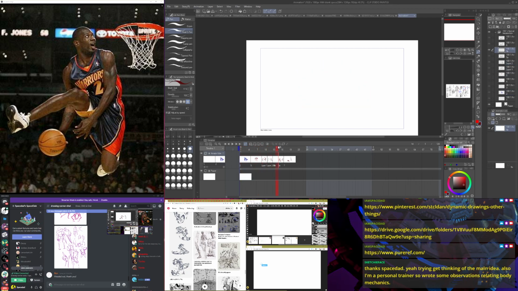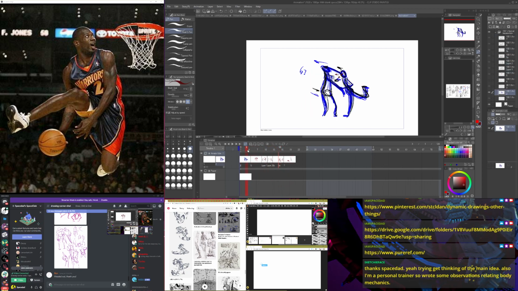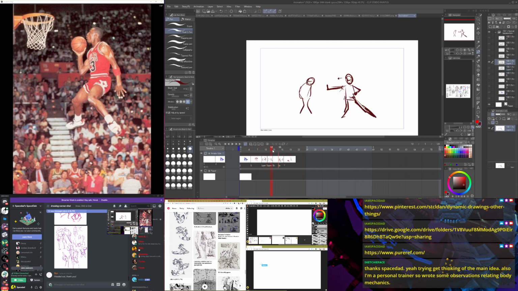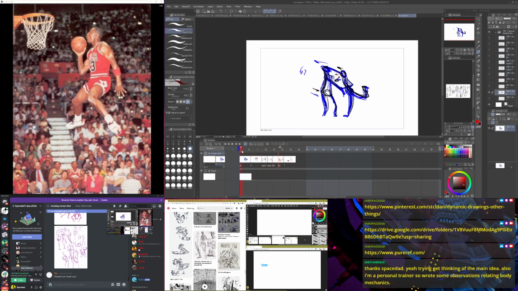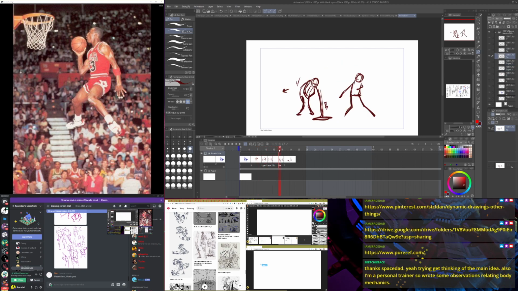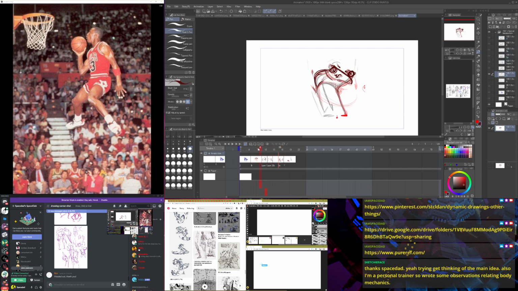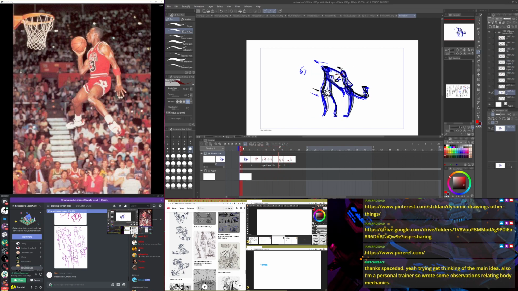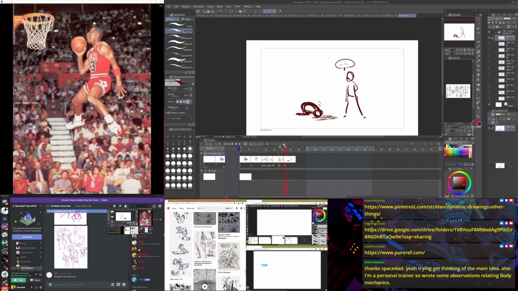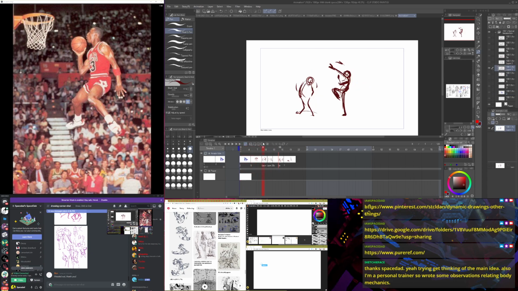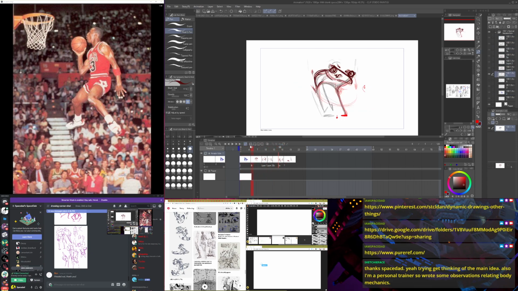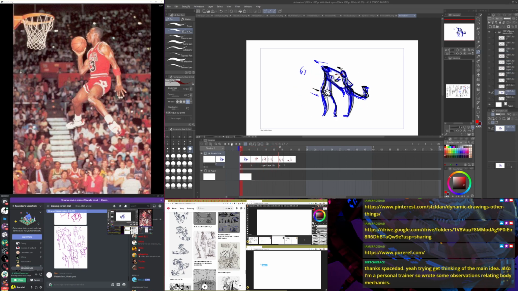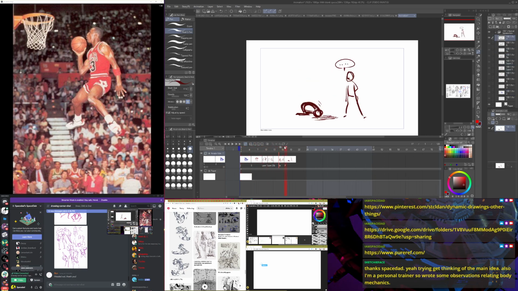But you see, it's starting to come together as a little bit of a descriptive story of what's happening here. And this is how you start planning for animation or boards or comics or whatever. You do it really, really rough. You just concentrate on the impression of movement, the impression of action.